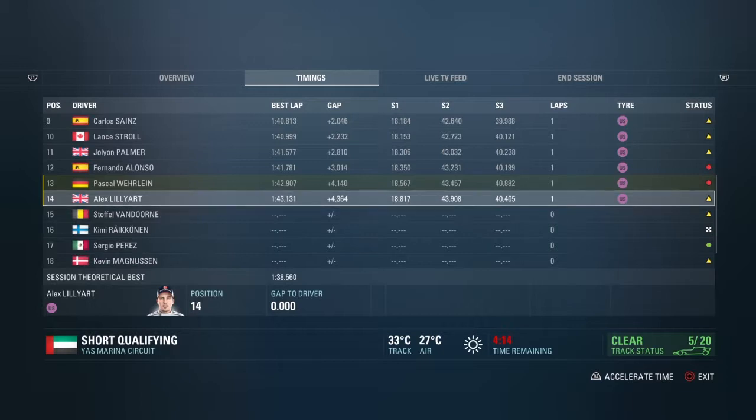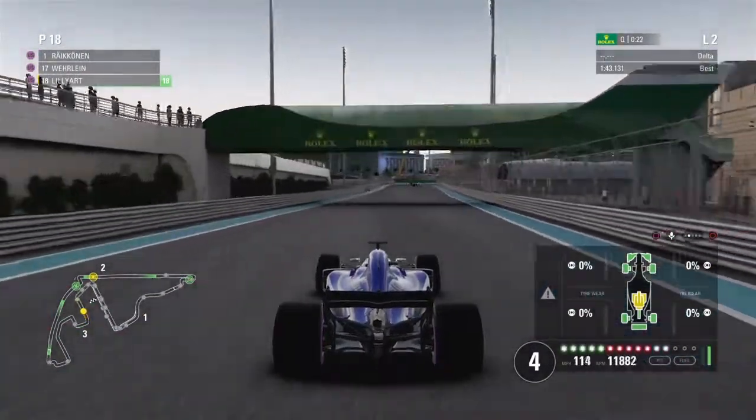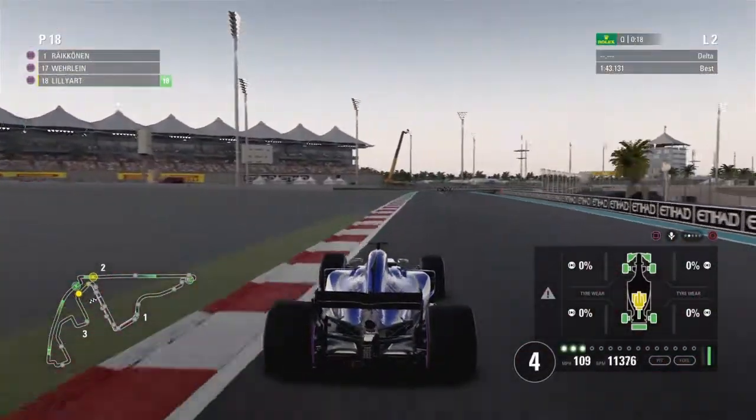So there's just over 4 minutes left. We'll go out in a second, have a slow out lap to look after the tyres, and do another lap and hopefully move up a few more spots. So I've let all the cars through. We're probably going to be the last car over the line. Let's improve and get up the order.